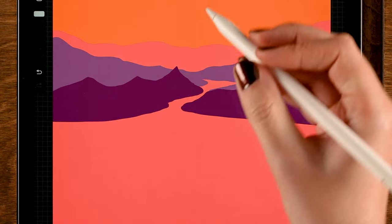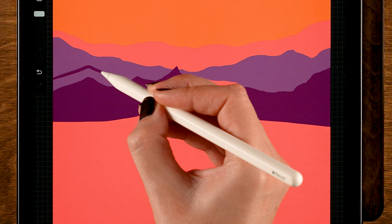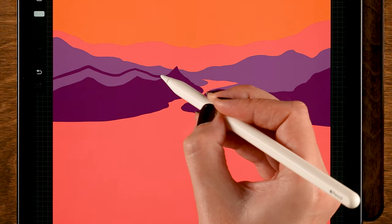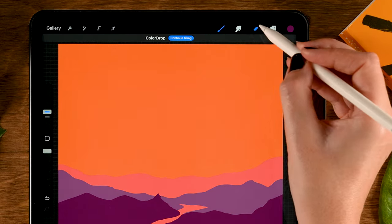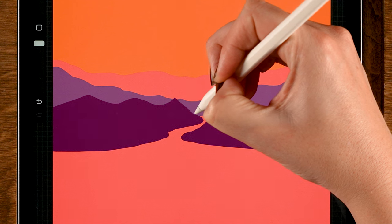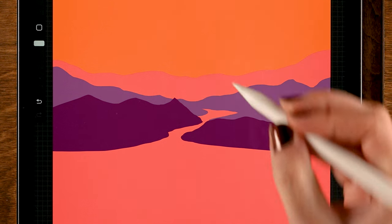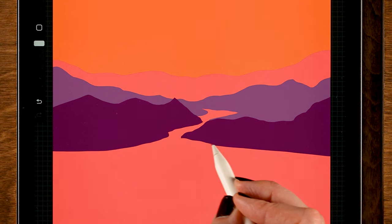And perhaps you need to make some adjustments. Maybe we can make these hills a little bit higher. Drag in the color again. And again, you can use the eraser to tweak some parts. Maybe make this a little bit more straight.